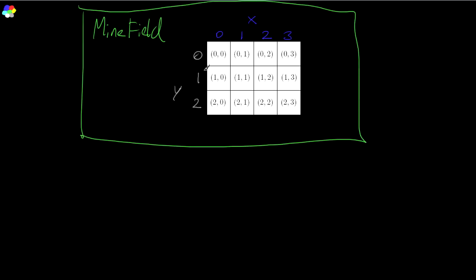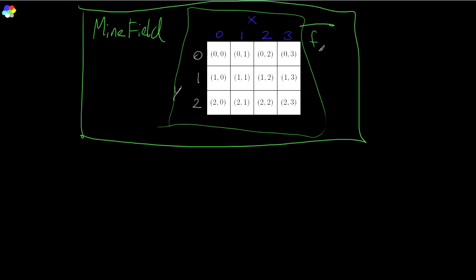Now, before we actually dive into the code, let's take a quick minute and do a little design work. We're going to create a class that's going to represent the minefield, and that class is going to contain an array, which we're going to logically think of as a 2D grid. We'll call this the field, and every one of these elements in the array is going to be of type tile.